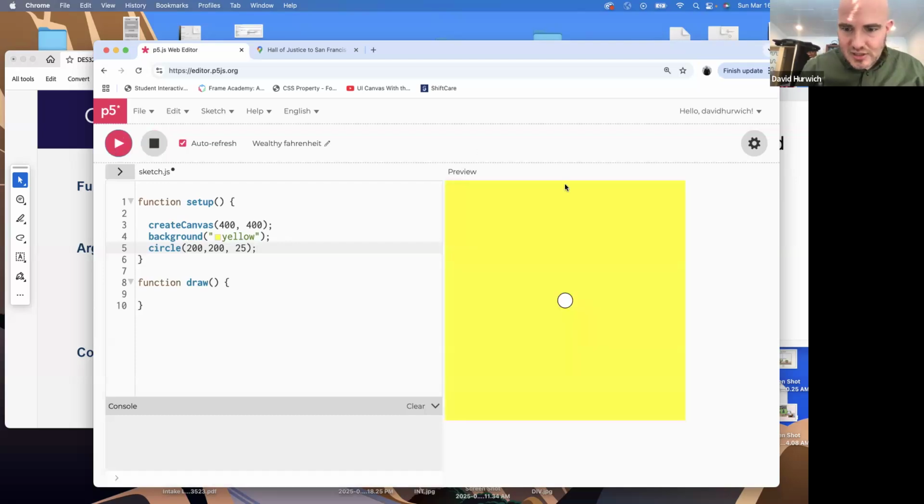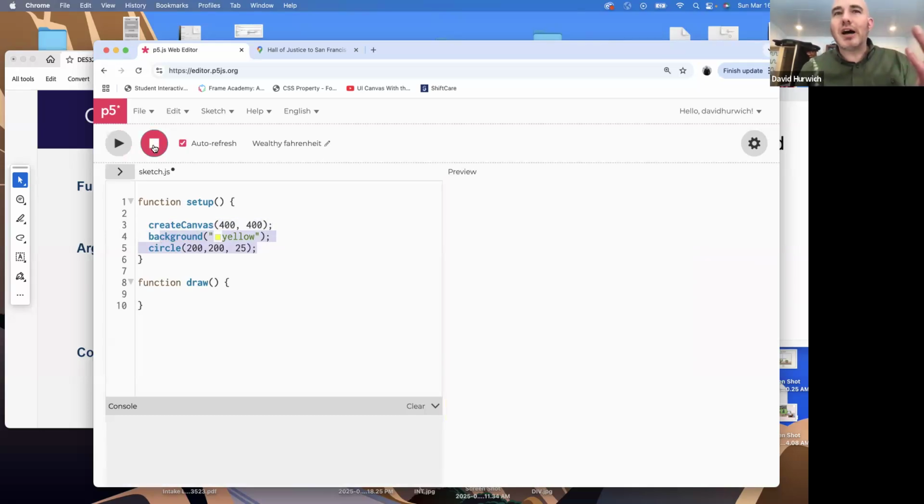If I run it, really what's happening here is this is a code block. Remember, we said setup automatically runs at the beginning of your program. It's going to run all three of these functions, each of which has their own arguments, all at once. So if we run a code block, what we're really saying is we're going to run multiple functions or multiple lines of code.